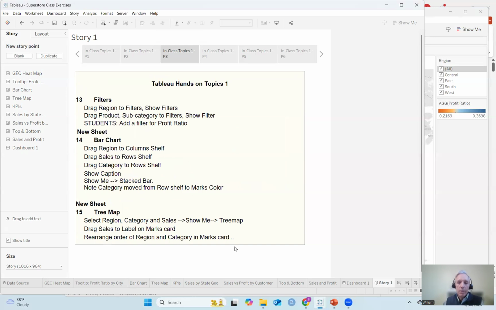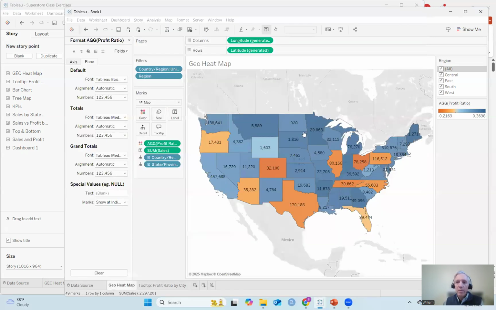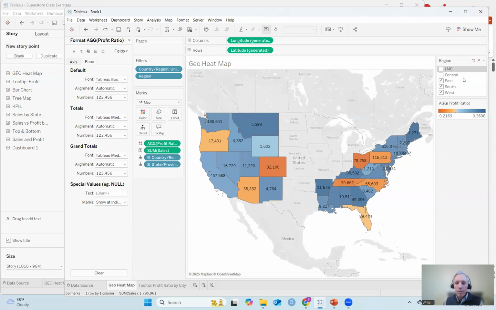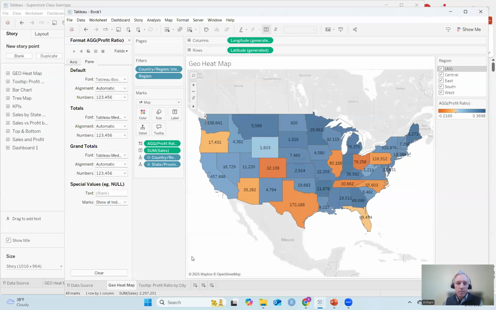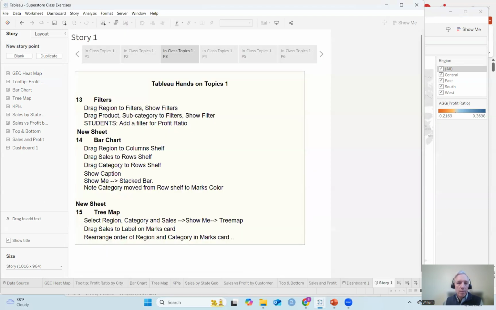And we did this too. We dragged this subcategory to filters already because we have the region. So we did that too. So I did a bunch of steps all at once there. So now I have the region. I can filter by the region, which will become evident why I want to do that later. But right now, you can see if I take central out, I get all the states except central, exactly like that.